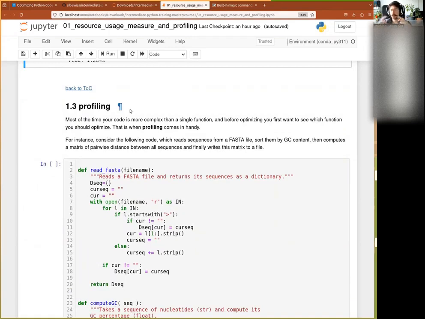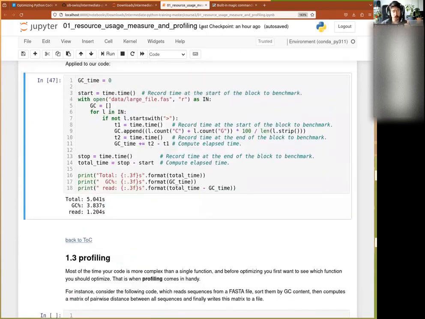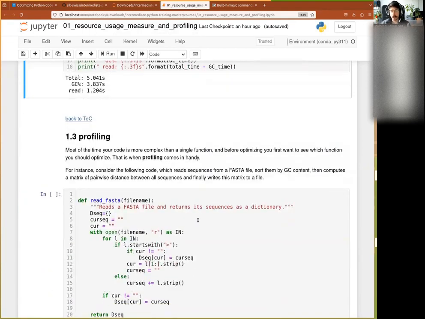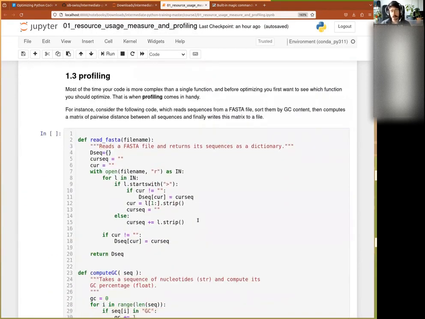Profiling is a very generic term to say we want to see what resource each part of the code takes, in order to decide when and where we want to intervene to do some optimization, or just in order to know. And of course, you can do that manually as we are doing here. That's a form of profiling, but there are handy built-in tools that let you do this directly, or at least help you.